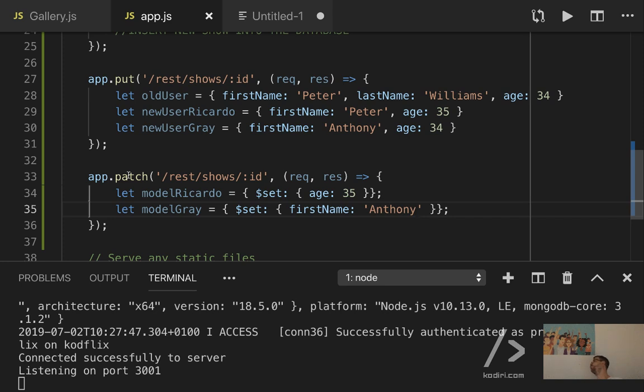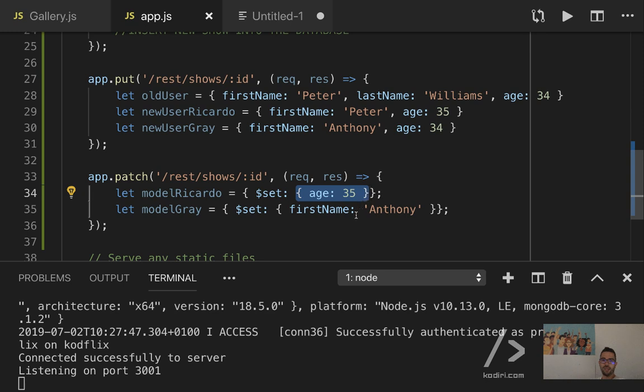No? To me, these two are the most controversial and complicated. Yep. You decided to use objects for this example, but is it just limited to objects? So you see on the patch, you've got a set, and then you've got an object inside of that where it's the first name of Anthony.